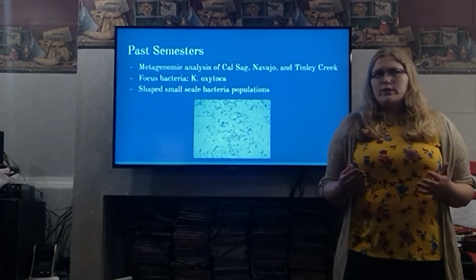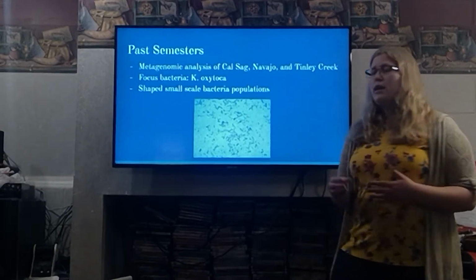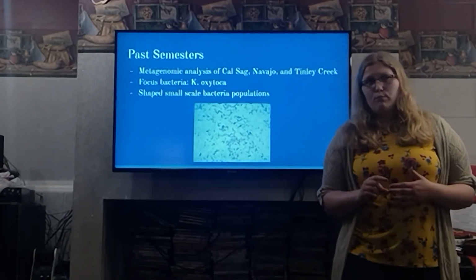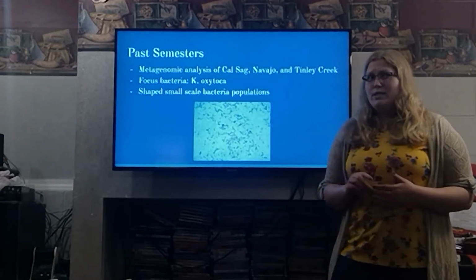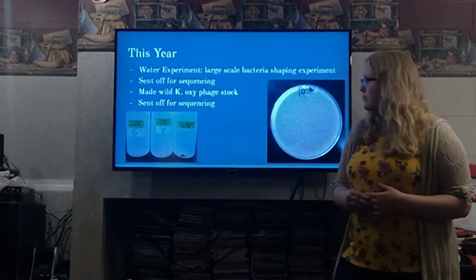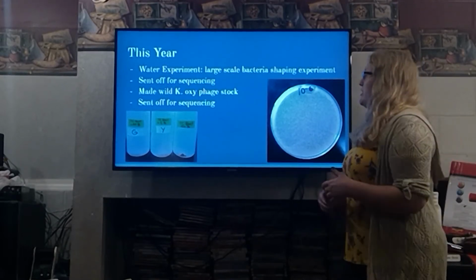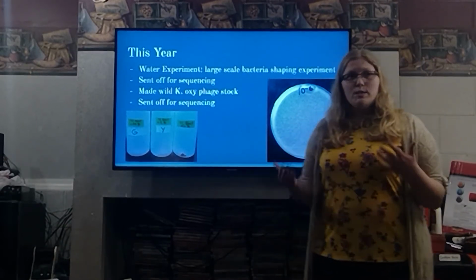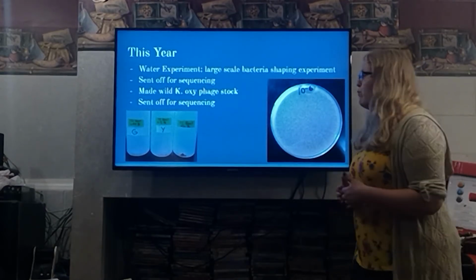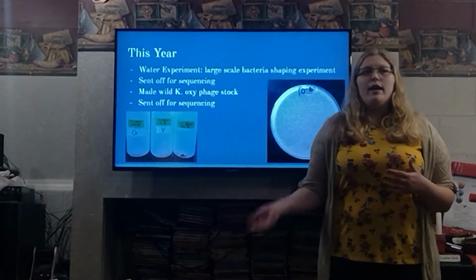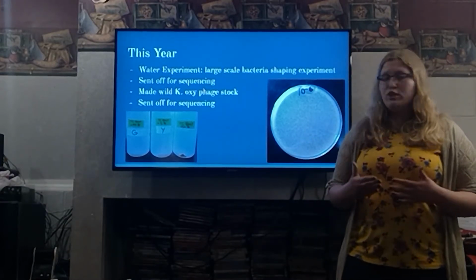We've also done smaller scale experiments where we have actually shaped bacterial populations in very small amounts of broth, usually around 100 microliters. So these are really small samples. This year, what we were doing is what I like to call the water experiment, which is a large-scale bacterial experiment where we take half a liter, or 500 milliliters, of water from the Tinley Creek and then put bacteriophage into it to try to shape the population of bacteria.